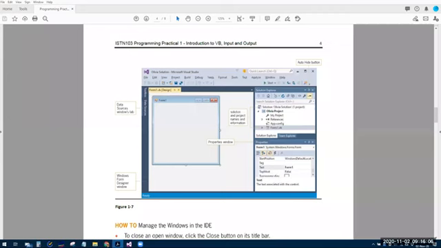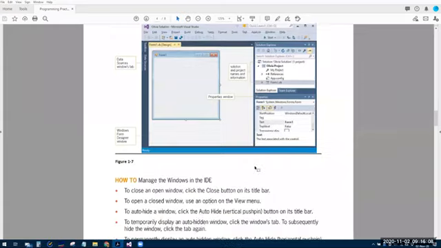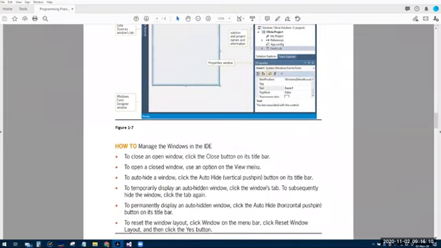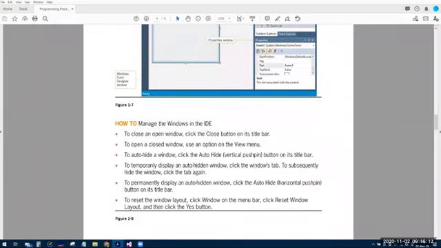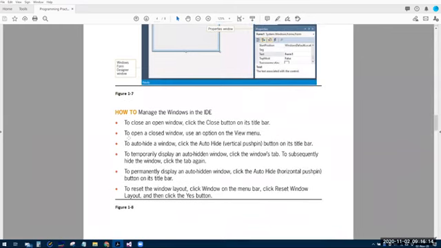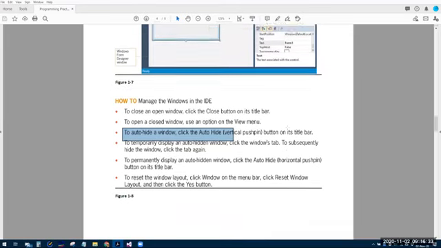All right, having known that, now let us move to these instructions on how to manage the windows in the IDE. To close an open window, click the close button on its title bar. To open a closed window, use an option on the view menu. To auto hide a window, click the auto hide vertical push pin button on its title bar.